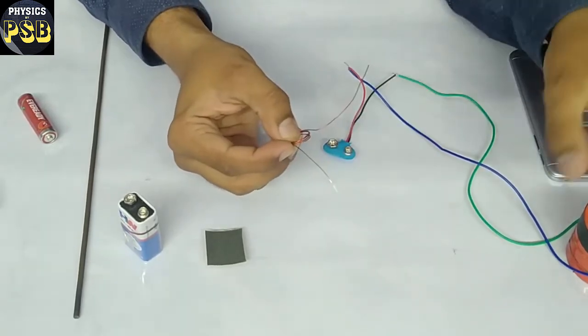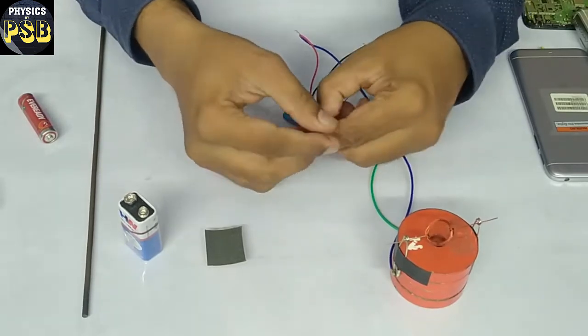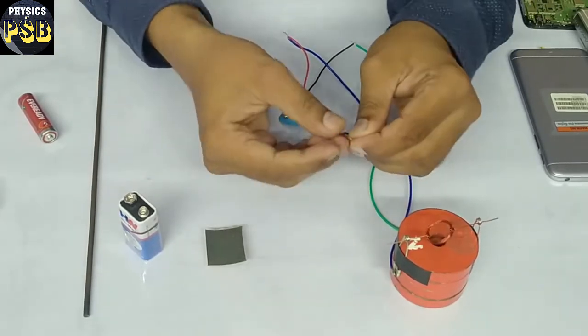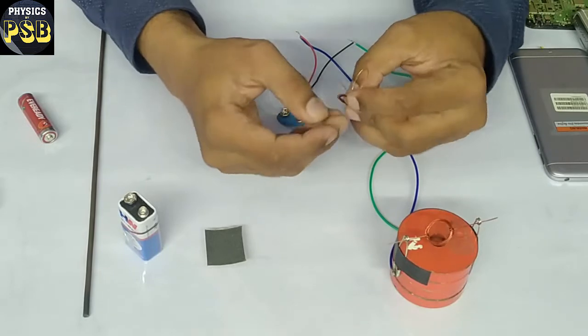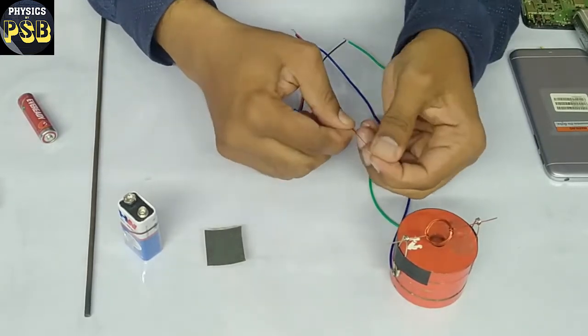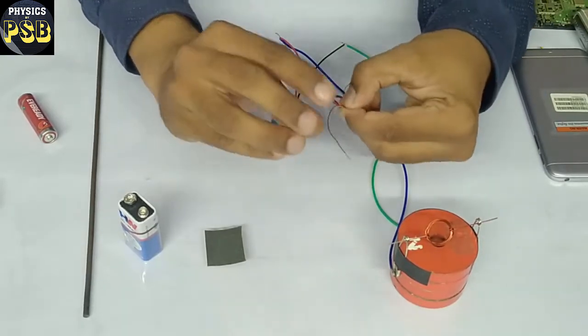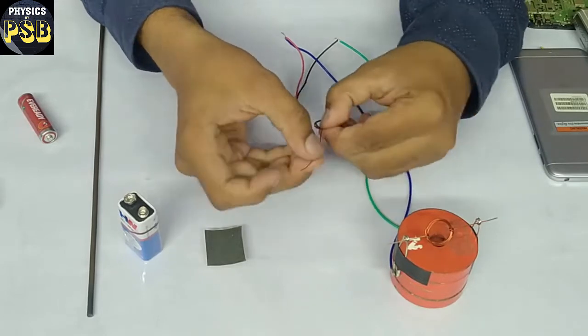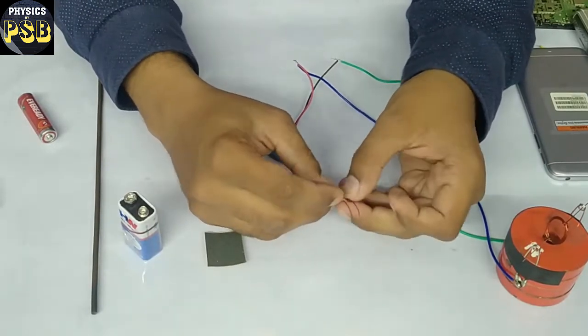Look carefully what I do. Now I hold it from here. Now I bring it inside then I take it out this way. Just give one or two twists of this kind. And do the same thing to this side as well. Just put the knot such that this part should not unwind by its own.